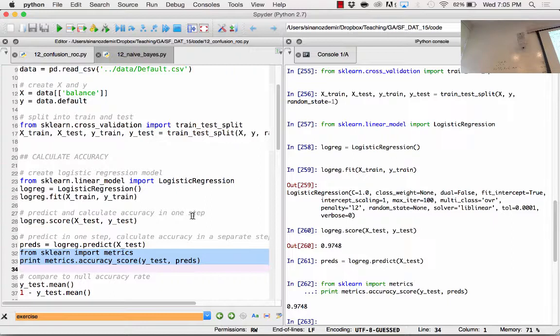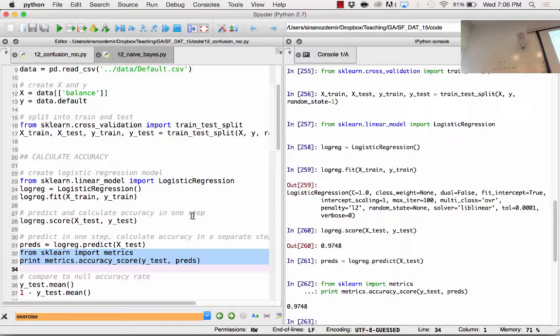What if 99% of people never defaulted? If 99% of people do not default, what's better? This model or some intern standing in a room saying, oh, they're not going to default? Because that intern will be right. A stopped clock is right twice a day. That intern will be right 99% of the time because 99% of people don't default.